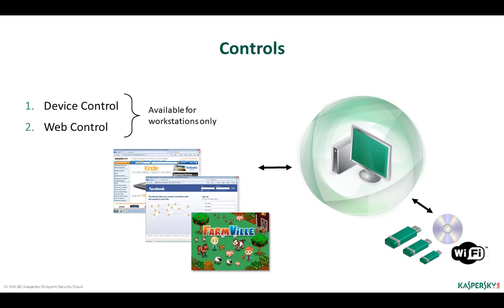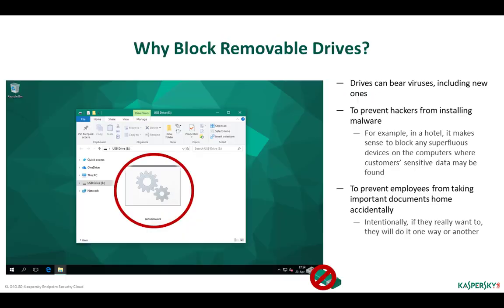In addition to anti-malware protection, Kaspersky Endpoint Security Cloud contains control components that restrict actions harmful to the computers or the company in general. Device control brings the use of various devices to conformity with the company policy. Web control limits access to websites depending on their content. You can also block addresses by masks.